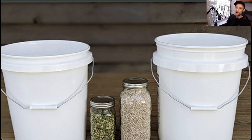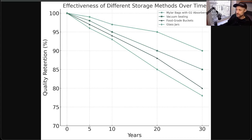Now, let's look at one more trend that we see coming out of the Reddit threads. And this is the reality that we see some effectiveness of these storage methods really showing up over time. At the very beginning, we're going to see, hey, everything's kind of similar. Not a lot of time has passed, and so the storage methods are going to be pretty comparable. Especially even if you fast forward about a year, it's going to be about the same. But now, if we start to go 5 years, 10 years, which you want to be able to prep in such a way that you can have 30 years of prep time with your prep so that you can know that if something should come up, I'm ready. And my preps are going to be there for me.